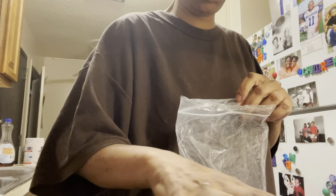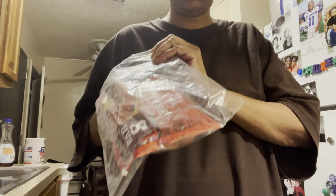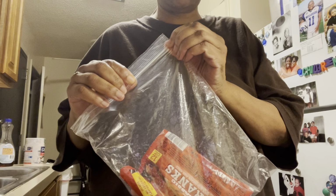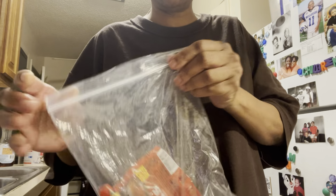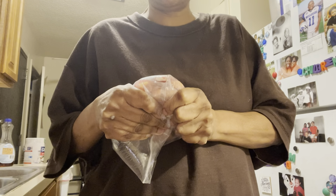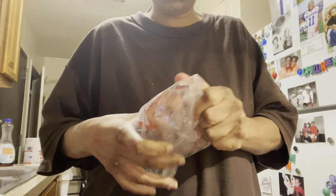And I always repack my stuff, always thinking about how I can eat another meal. So I'll put this in a plastic container or Ziploc bag, get all the air out of there because that helps also. Push and press down and get all that air out. And then I just put it back in the fridge for another day and another meal.